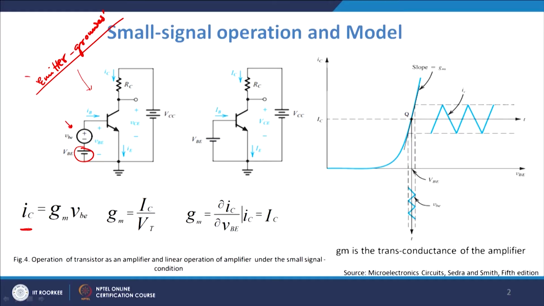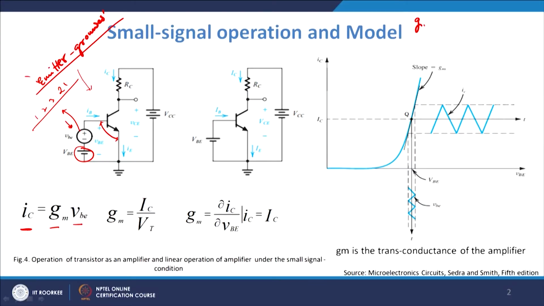We define therefore the output current IC to be equal to GM times VBE. So, VBE is the voltage which you have applied here, right, and this VBE is a varying voltage, because that is what the input voltage is all about. One time it is 1 volt, 2 volt, 3 volt, then again comes to 2, 1, so on and so forth. So, it is rising and falling, maybe a sine wave, maybe a pulse waveform, maybe any of the waveforms available to you, and therefore, this base to emitter voltage which you give converts into a corresponding current on the collector side.